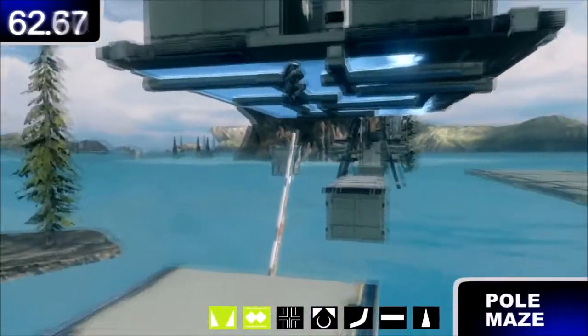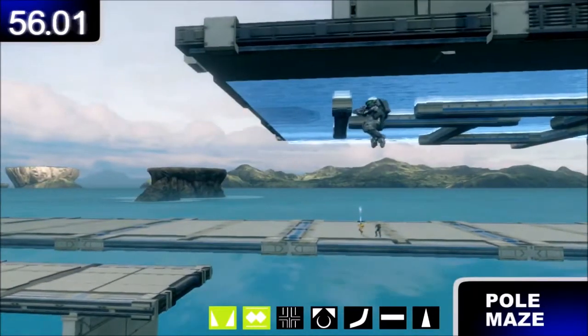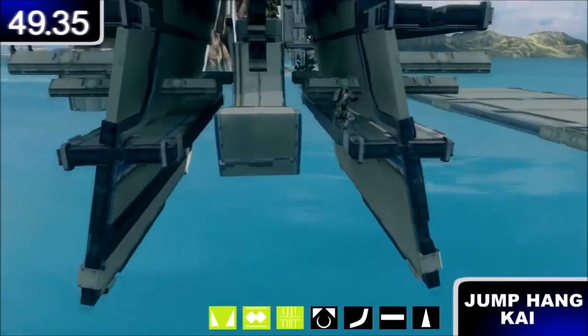He goes into the pole maze. He's not really wasting much time. He's already into the pole maze, and he's moving through it. Nicely done. Adrift, come on. Yes. Alright, he's onto the jump hang high. Hopefully he can get this. The commander failed it a little bit ago. But Adrift is into it.